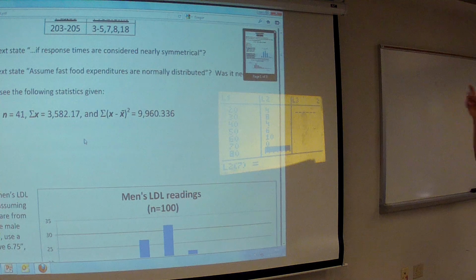What am I doing up here, friends? You're adding the frequency count for the numbers in L2, and then in L1 you're putting in the actual number. Love it, Michael. Love it.